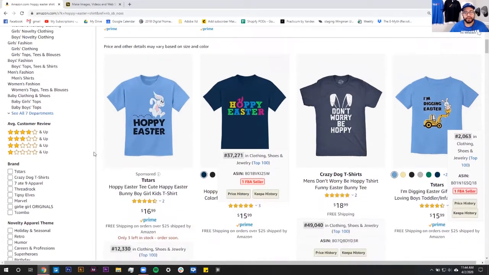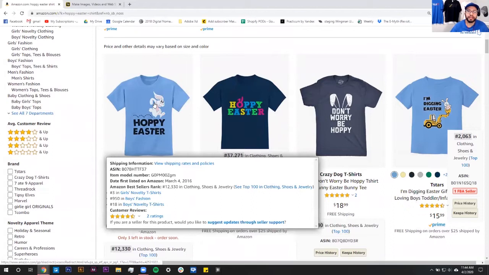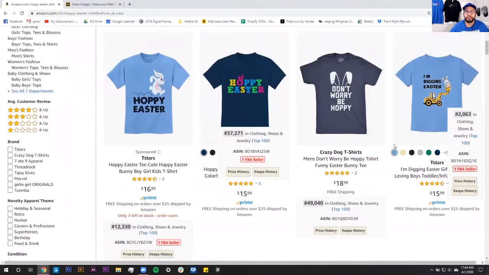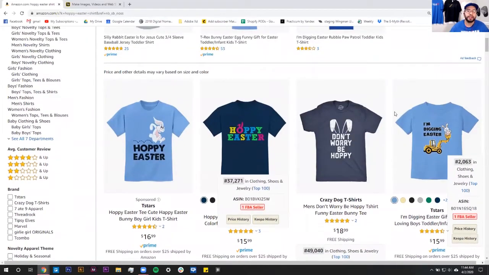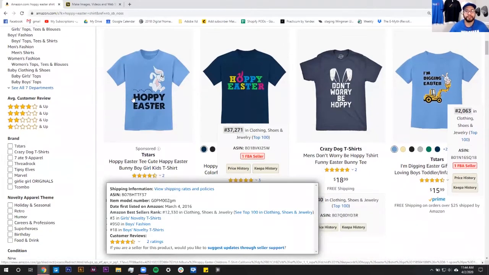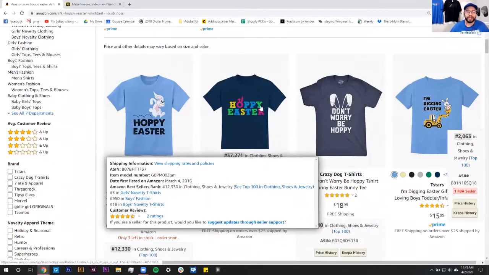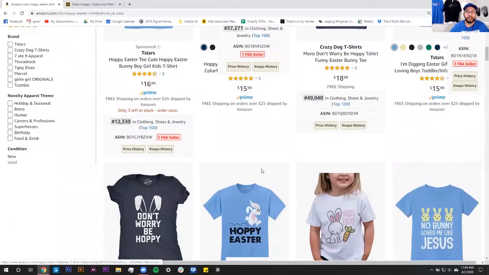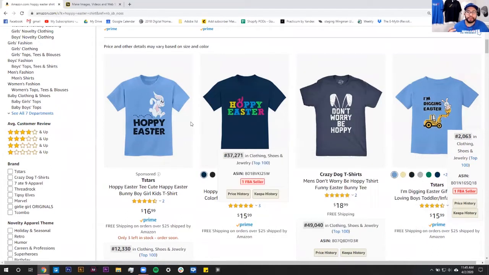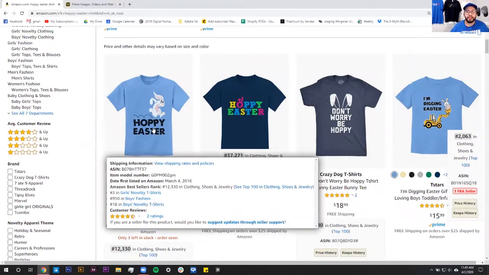I'm going to be scrolling up and down on this page. The first thing I usually look at is color. So we're seeing lots of blue shirts, and yes, these designs are offered on more than just blue shirts, but again, we have to remember that Amazon is trying to put in front of the customer what they're going to purchase. So they've done a ton of research. They have all their bots and everything working to tell us that customers like this blue color, that they're more likely to buy when they're seeing this blue color. As we're seeing lots of blue colors, we can take note of that, and also that Easter has its own color palette, so we can use some more vibrant colors in our designs if we so happen to.